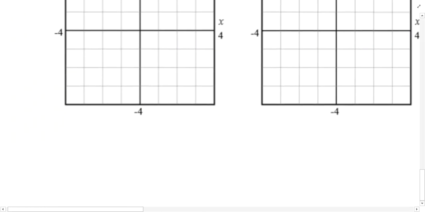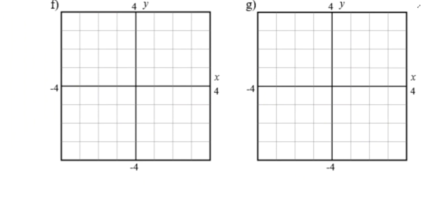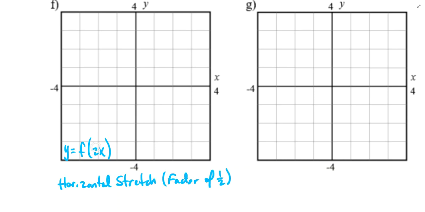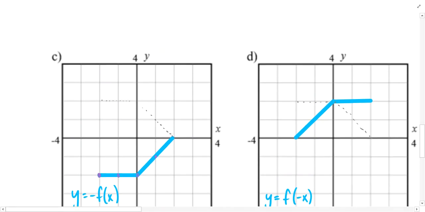When completing part F, we see another stretch, but this time our factor is on the interior, and our parameter is on the interior, this 2 here. But since this is on the interior, we need to think the opposite of what we would expect. Instead of making the graph twice as wide, this actually makes it half as wide. That's the behavior of these parameters when they exist on the interior of a grouping symbol.